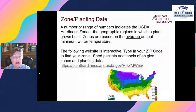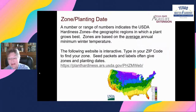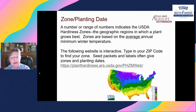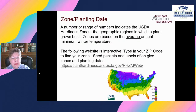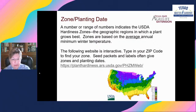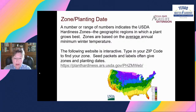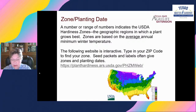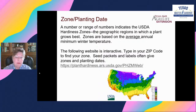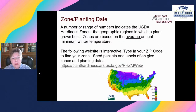Let's look at the next slide. I keep mentioning zone, and you may be wondering what that is. The USDA, Department of Agriculture, has created hardiness zones based on the average annual minimum winter temperature. And they have a website that's interactive. Go to the website, type in your zip code to find your zone. You're going to find that for most of us living in Harris County, we're in zone 9A. If you're farther to the south, you might be in 9B. If you're more to the north, you might be in zone 8B.